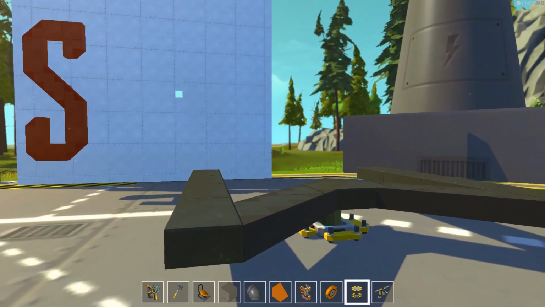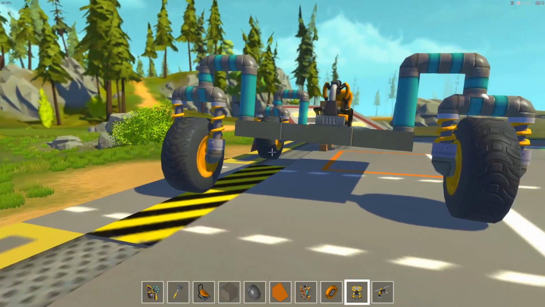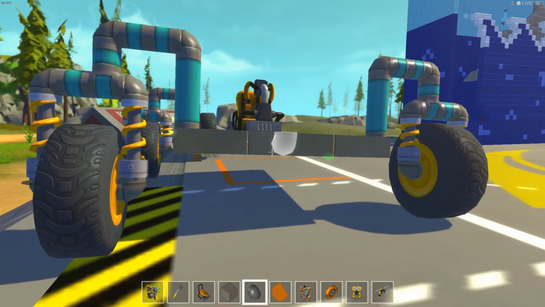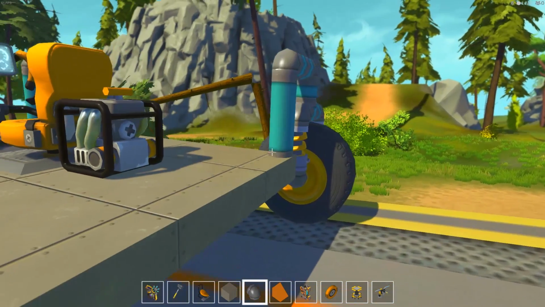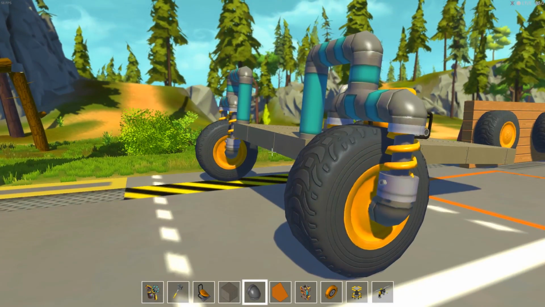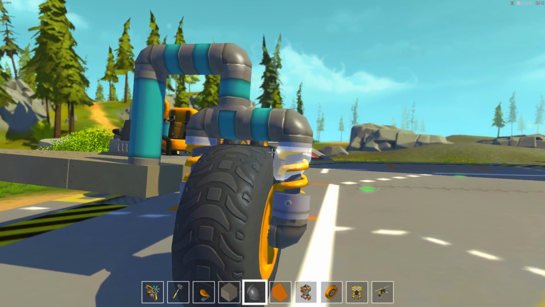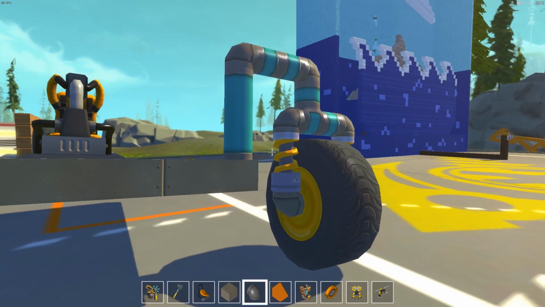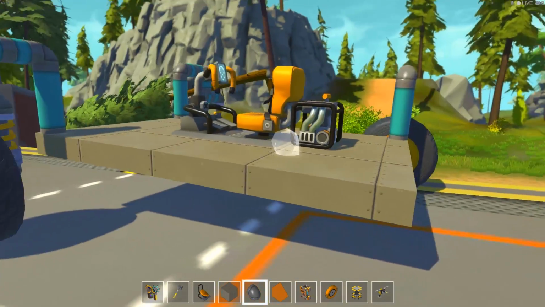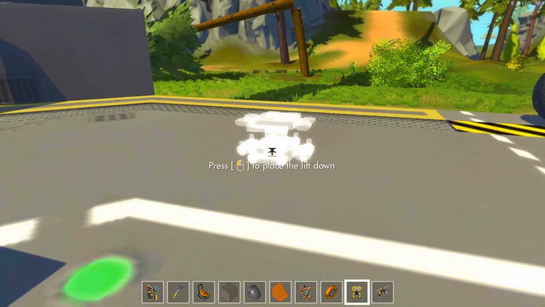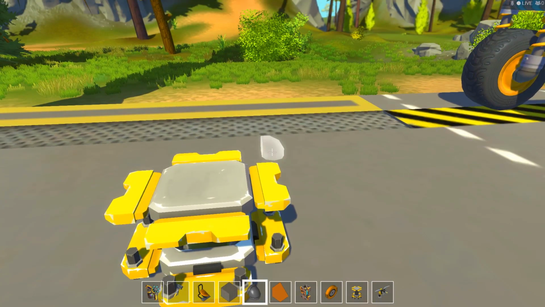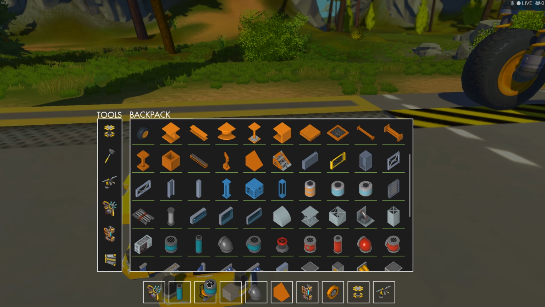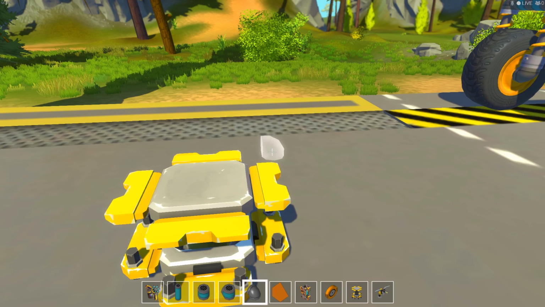Okay, so another common thing that people are excited about with the Weld tool update is fork suspension. So I've built 3/4 of a vehicle here with the fork suspensions, and I'm going to show you how to do this because it did not work the way that I thought it was going to work, and so there's a couple of different things I can show you guys that might help you out along the way. So I'm going to create the last wheel here, and I'm going to show you some things not to do that I have learned by doing, and things that will work and things that won't work.